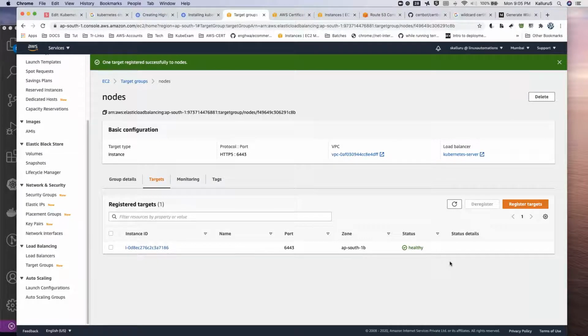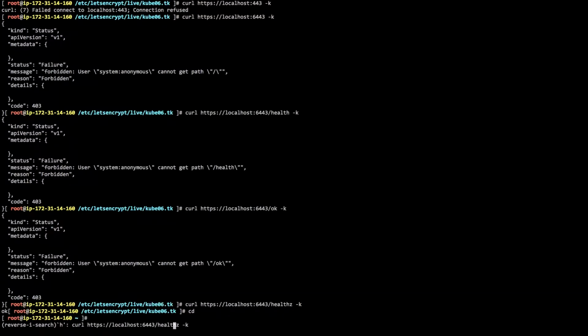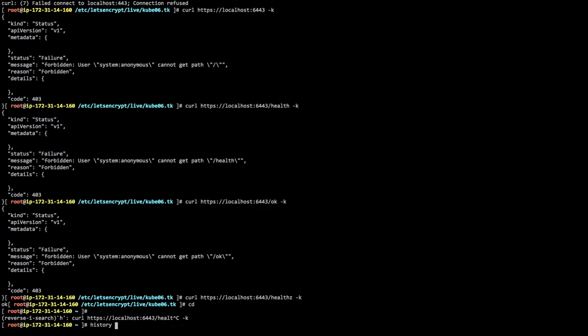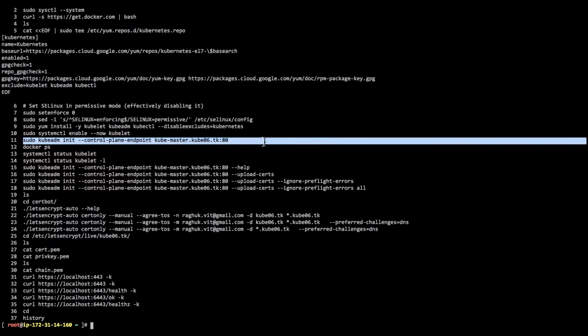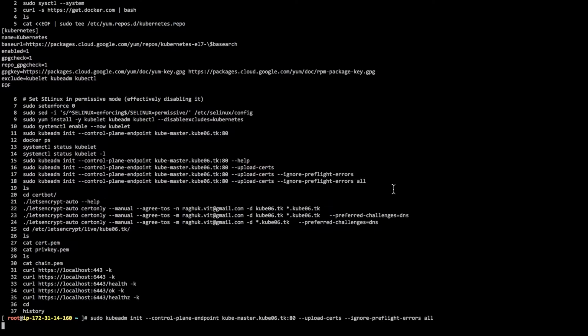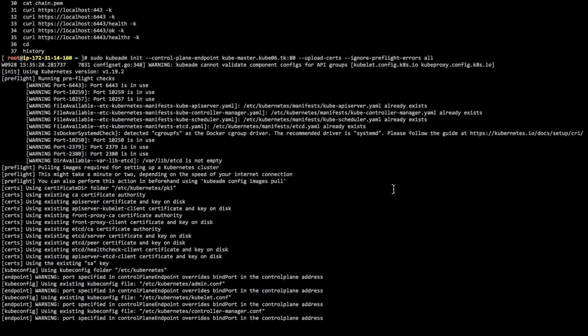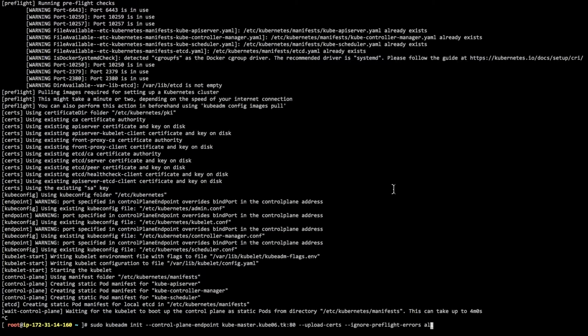Yeah, you see this? Now if I go back and run this one, it should work. No, but that's not port 80, it's port 443.